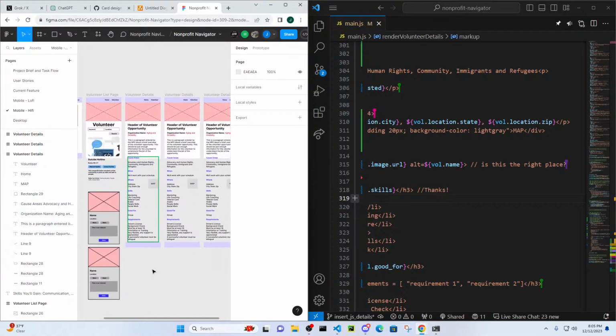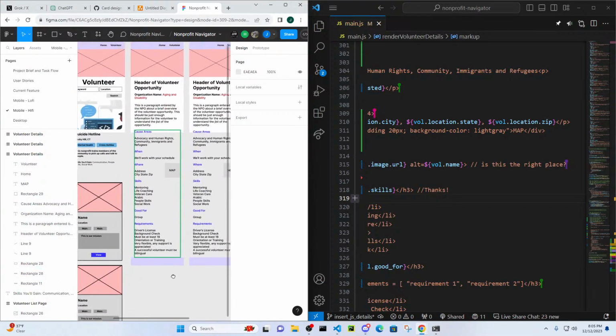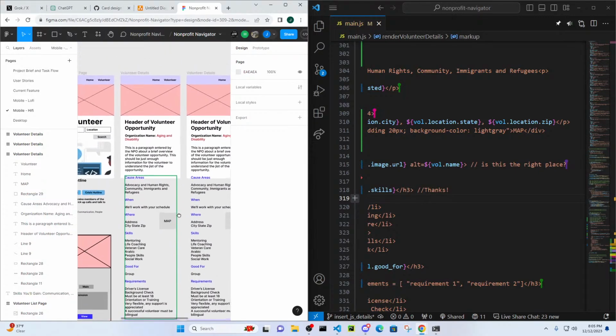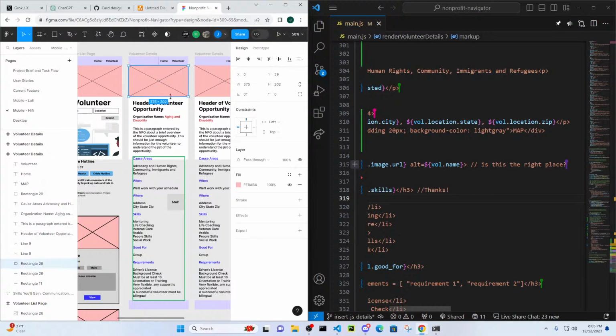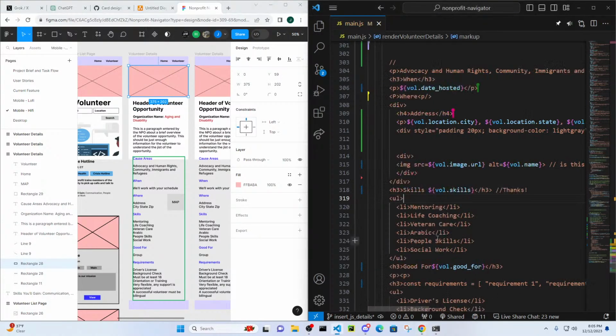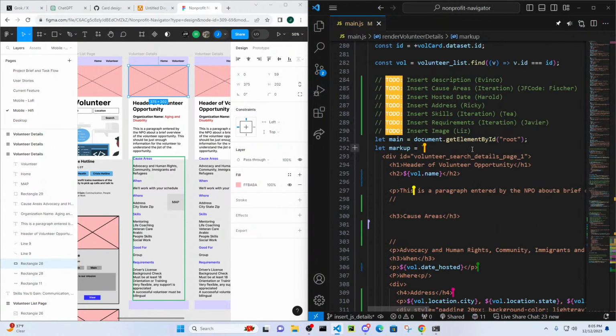So you're saying why did we do that? No, I was just saying because we didn't add an image to the volunteer details page in our Figma design, which is totally fine. Isn't it the pink square with a cross inside? Oh, yes, yeah, we did. Yep, okay. So that's just above everything. Yeah, you're right. So you want the image to still be in its own div just above?